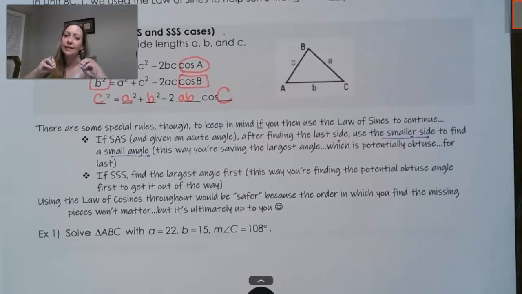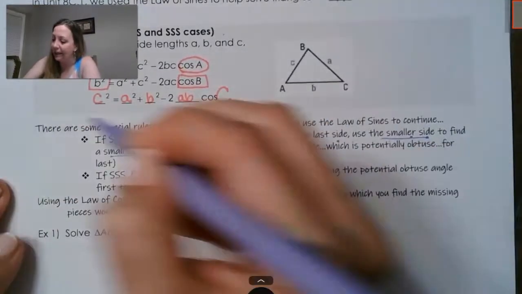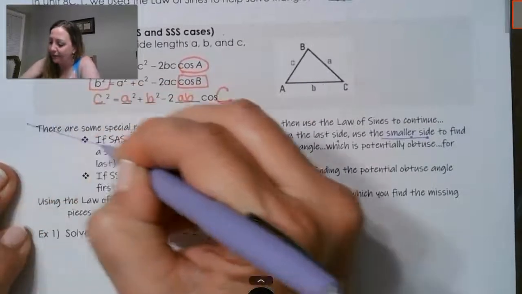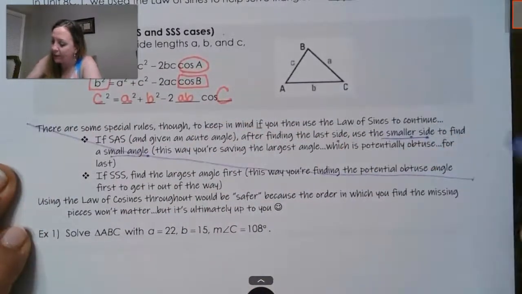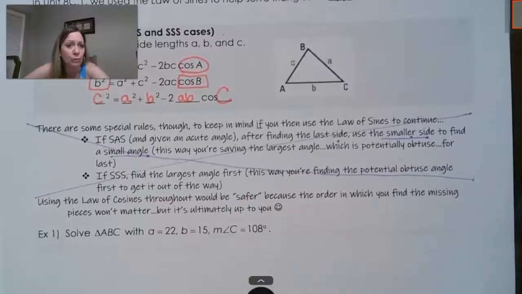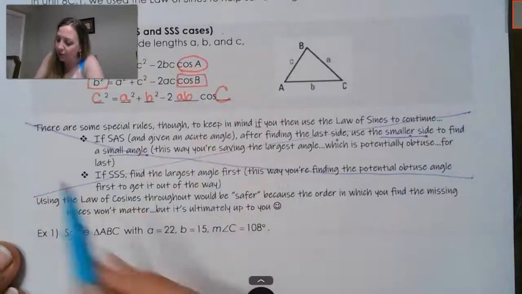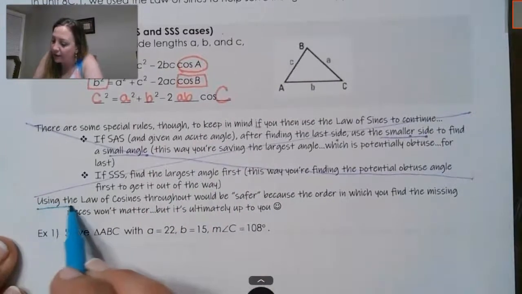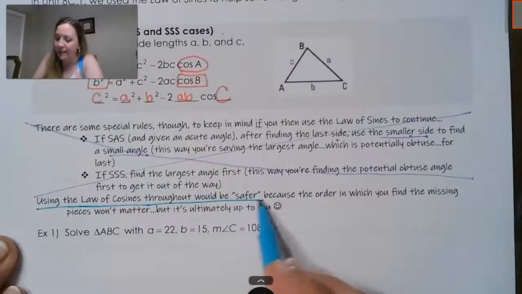And I know that you guys like the law of sines. Well, I think you do. But I have this written in case you're going to be stubborn. But I'm going to ask you just to cross all those rules out. That is too much to remember. We have too much going on in our world. What we're going to do is that once we use the law of cosines to start, we're going to stick with the law of cosines.